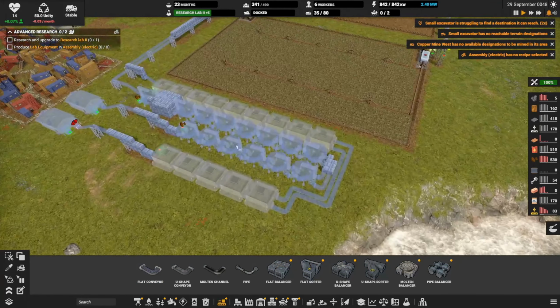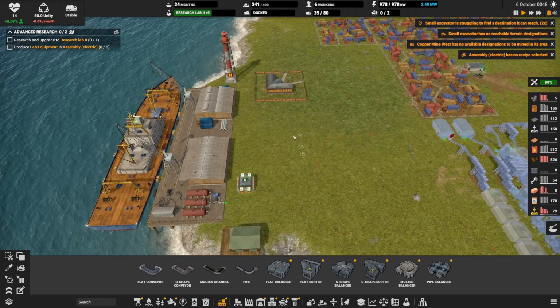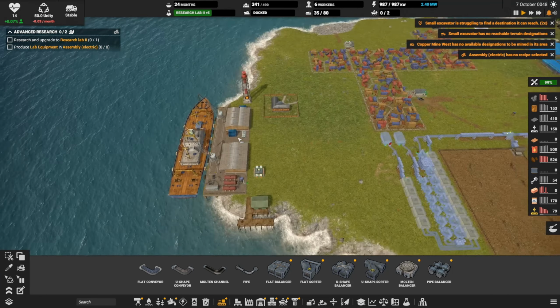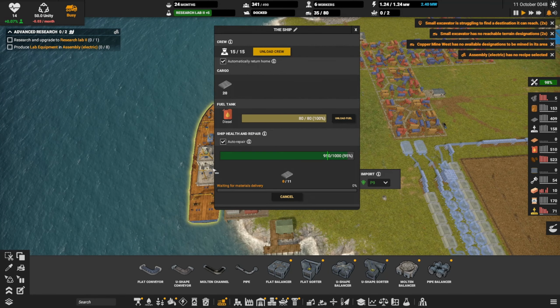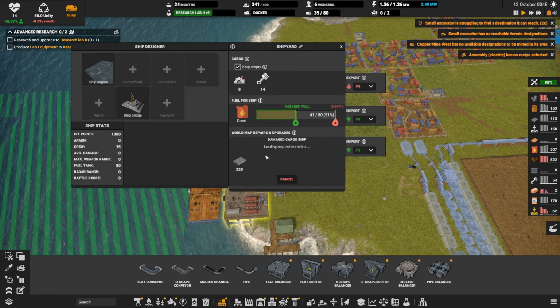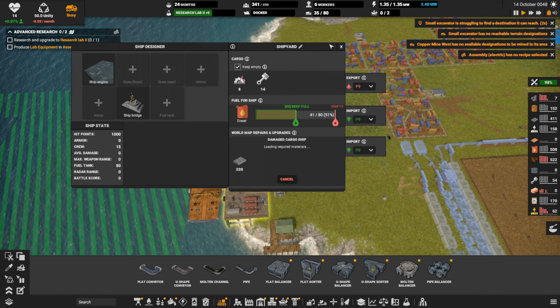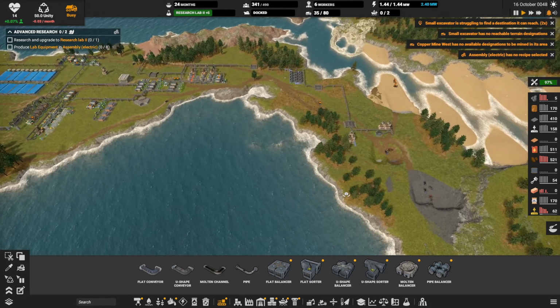If we have problems, we'll use Unity to get it done. Ship will not load. Iron plates. Not getting repaired either. There's something obvious I'm missing here. Trucking says stable. Waiting for materials delivery. Auto repair. Yeah, there's something wrong with the dock here. Something's just off. But hopefully next episode that will be resolved.